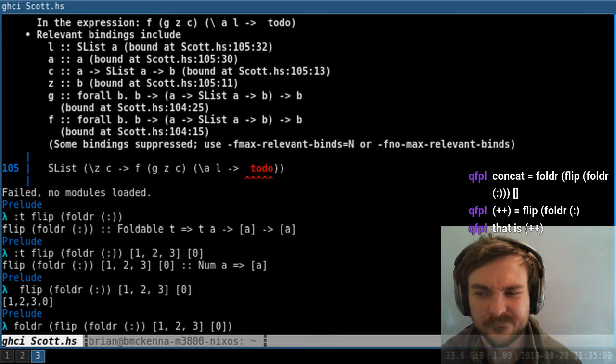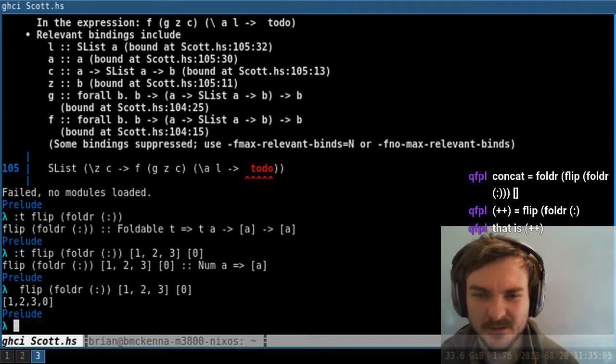Hang on. Plus plus is flip foldr. Right, that is, yes, so that's plus plus, which is concat.